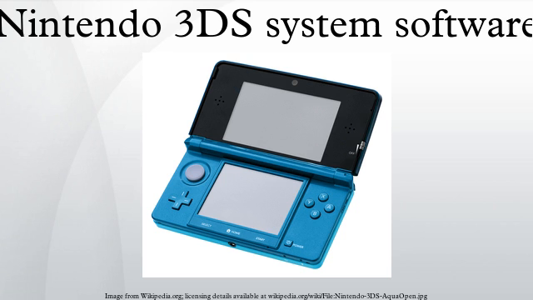Home menu. The home menu is a graphical shell similar to the Nintendo DSi menu and Wii U menu for Nintendo 3DS and Nintendo 2DS systems. It is used to launch software stored on Nintendo DS and Nintendo 3DS game cards, applications installed on a SD card, and DSiWare titles installed in the system's internal memory.